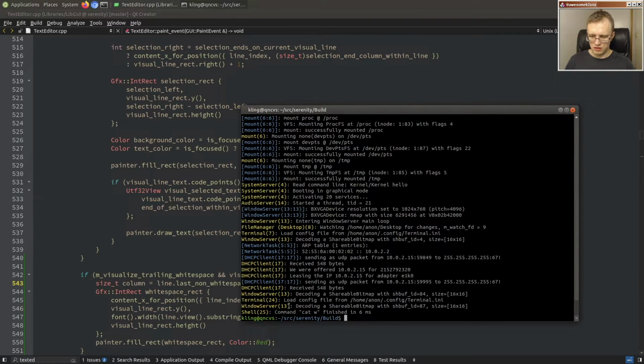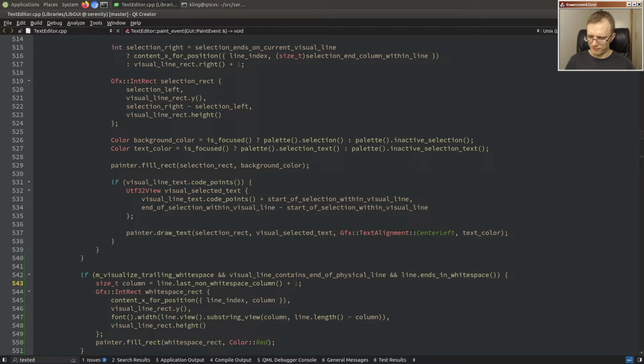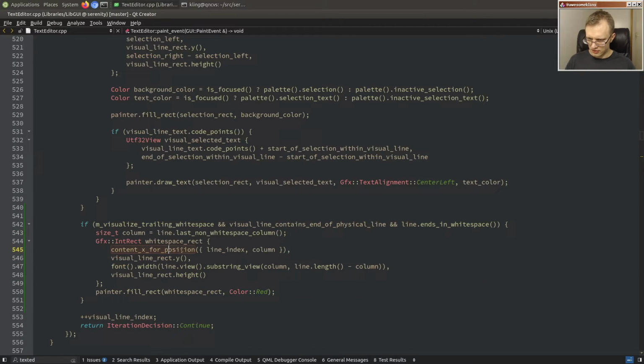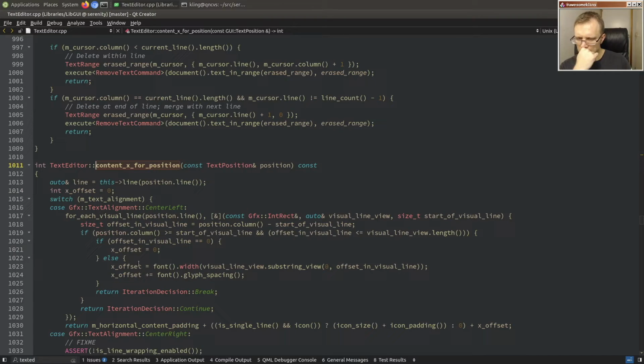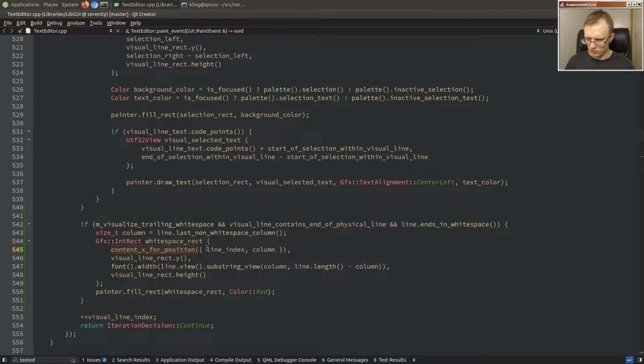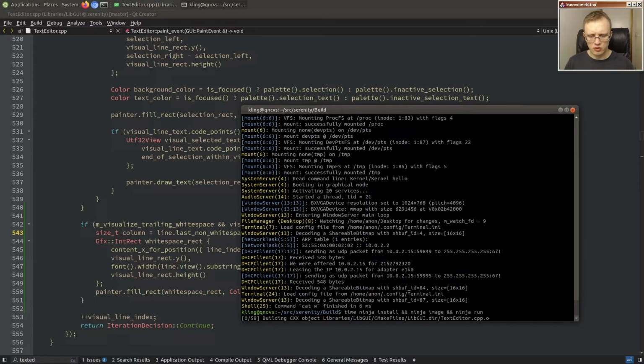So is that, wait, what am I trying to do here? Content X for position, line index, and column. So if that were +1, is that correct?